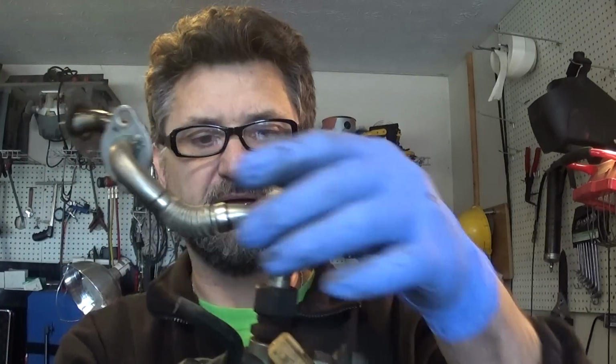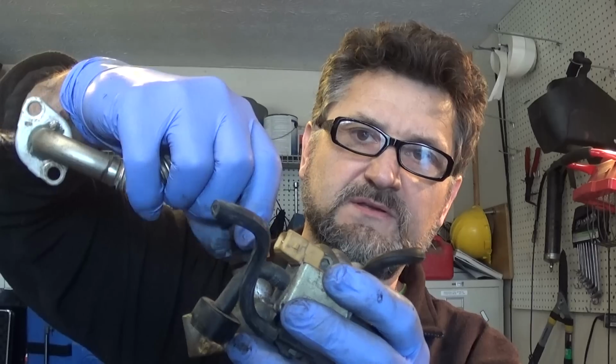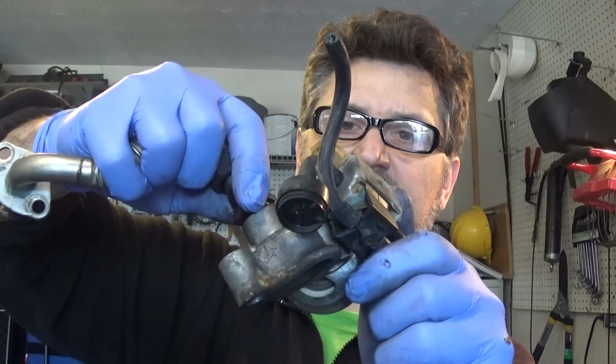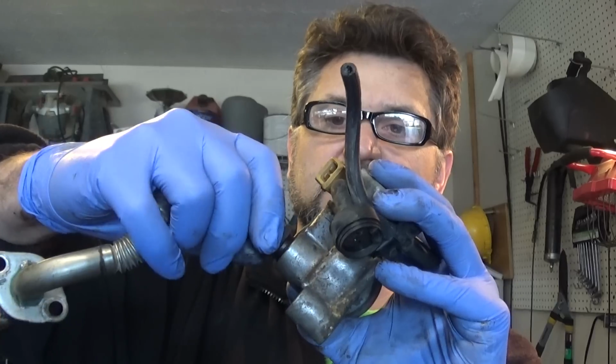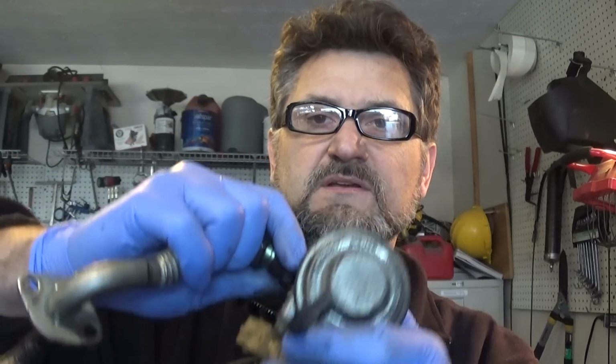Once I got my bolts off the EGR valve, I was trying to pull it out from here. I couldn't do it, so I was able to pull the tube out a little bit. Basically I just unscrewed the valve off from this end. I cannot get this tube disconnected from this flange, so just go ahead and twist it around, and you can just take it off like that.